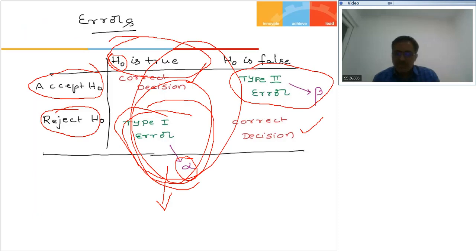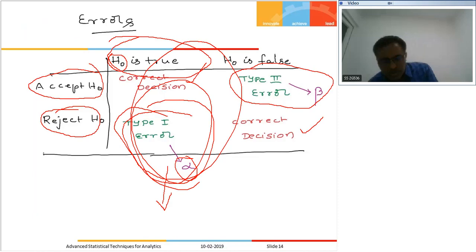In a drill or mock test, they will take measures, so it is not a big problem, because nothing dangerous will happen. But in the first case, what happens? Actually, there is an effect, but they are rejecting it, nothing like that. So which one is more important in this context? Type 1 error.